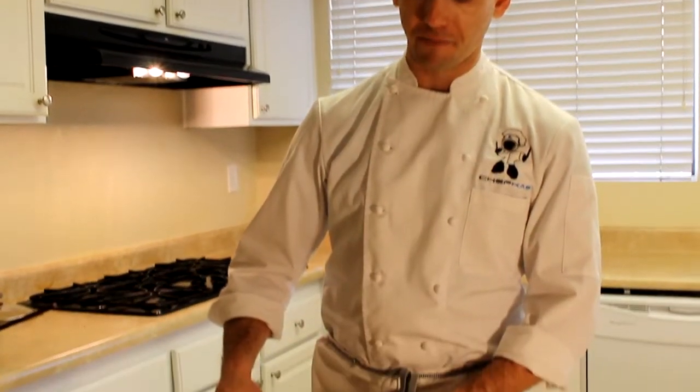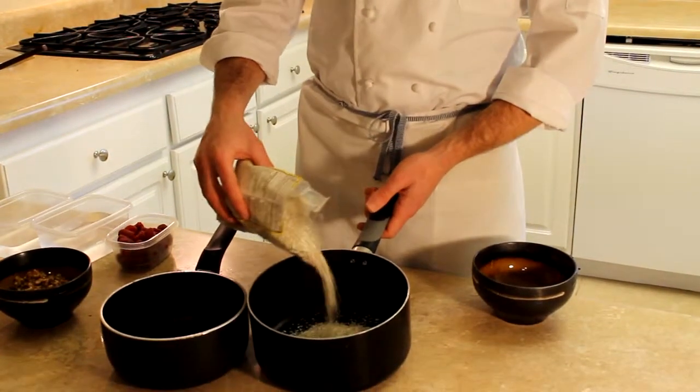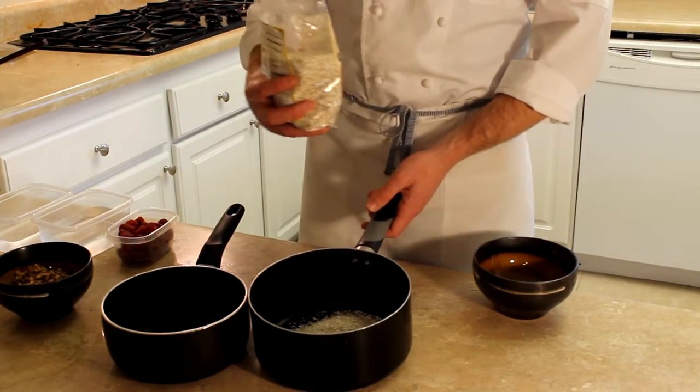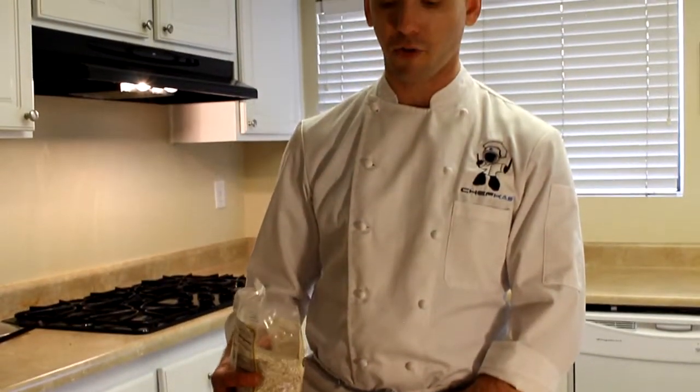In terms of quantity, it's really going to be up to you. If you want to make just for one day you can do that, but why not make for five days or a whole month? You don't have to have it every day, but you can make ten portions, freeze it, and have it available for the rest of the month. I'm making this for myself and a few friends, so I'm going to put in about one or two cups — I could measure it out, but that would be way too scientific.